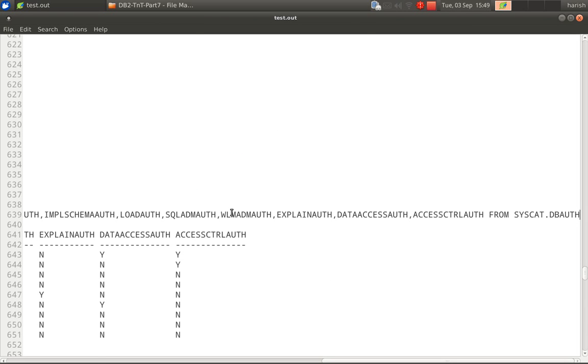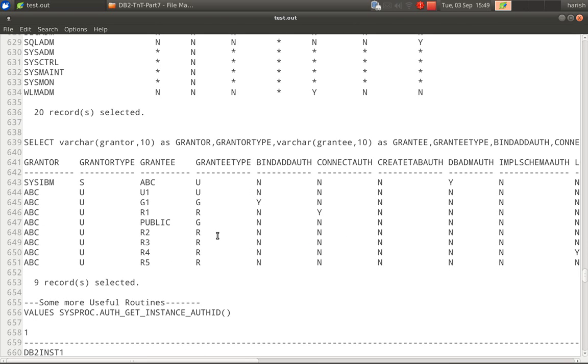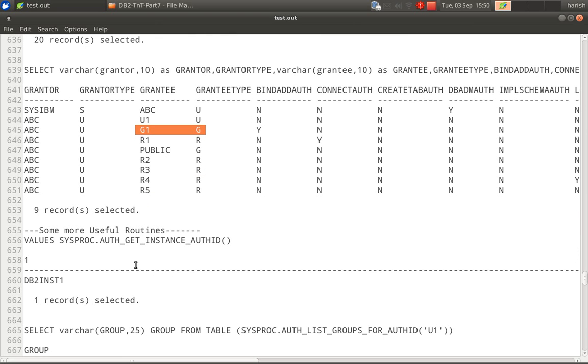Okay, next I am looking at the DB auth table. So what are all the authorities? It will only give direct authorities. If we grant authorities directly to a user, only those are mentioned here. Group G2 has authorities, but it is not reflected here. User U2 is getting authorities, but that is not reflected here because they are getting the authority in an indirect way, either through participation in public or through some other roles. Okay, so that is one thing.